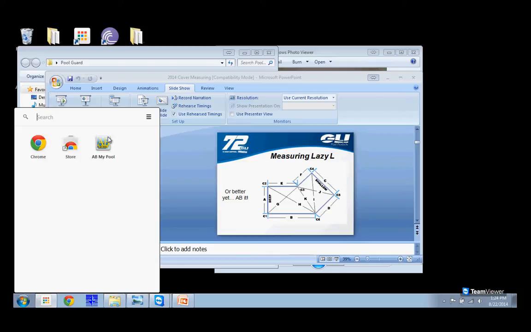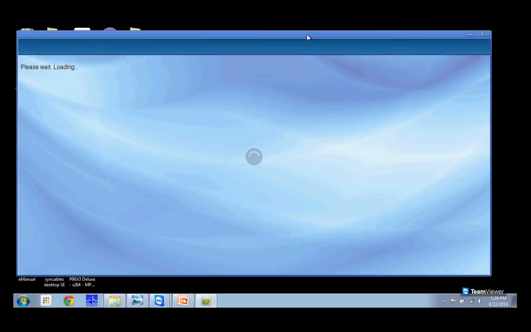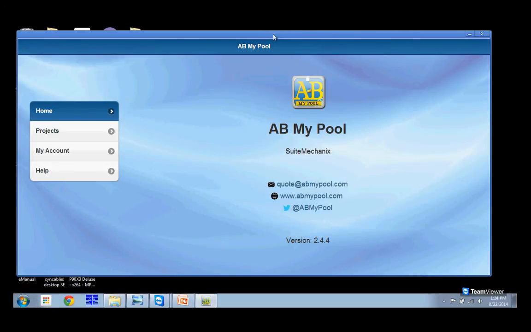As you're going through doing this, it may be beneficial to either record all of the information as you're taking it, like you're taking the ABs around the pool, and then come back and just retype them in. Or if you've got a couple people with you, go ahead and type them in as they're yelling them out. So let's go ahead and pull this up, and give you guys a brief little introduction here.